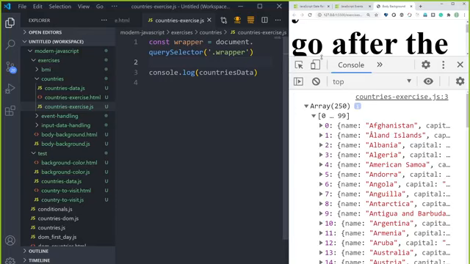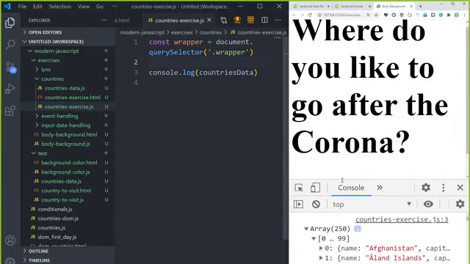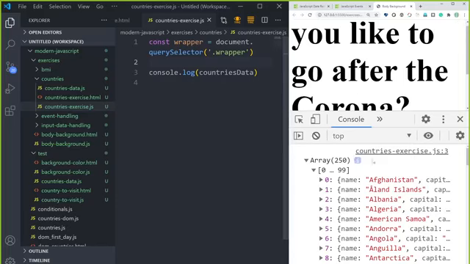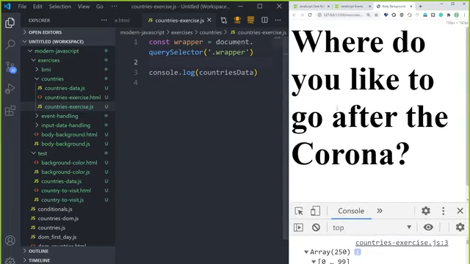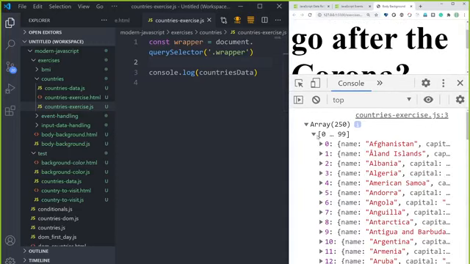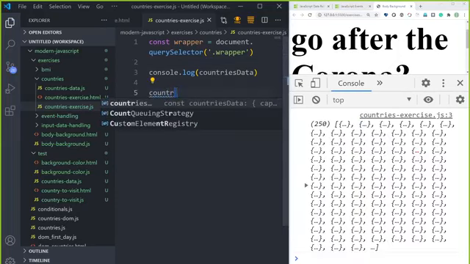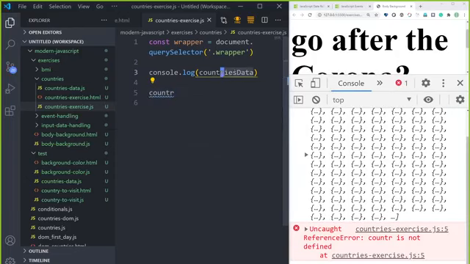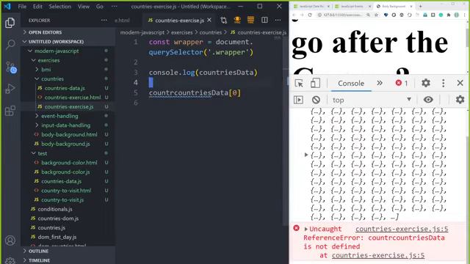Now we can do whatever we want with these countries. The way the random hexadecimal works and this works is actually the same. So if I want to display Afghanistan, this is how I do it. Countries dot 0. The first is Afghanistan. I can just store it like let country, and it's going to be Afghanistan.